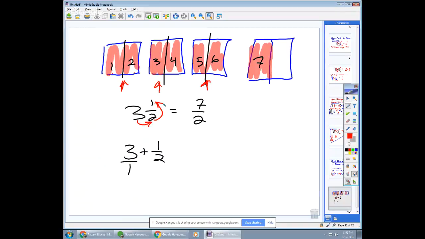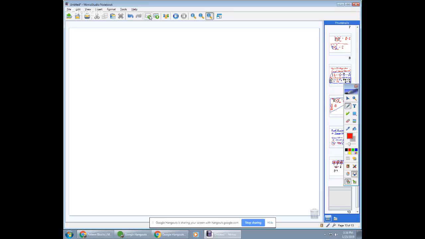All right, let's do a subtraction problem. First, let's pick on 7 halves again. So suppose I have 7 halves, and I want to take away from that 4 thirds. So forget about drawing a picture for a minute. We're not going to worry about modeling. We're just going to use the algorithm. So my choice would be to use the arrow algorithm.